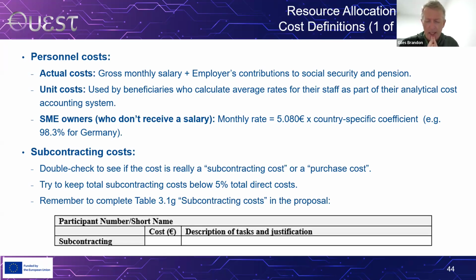This cost of getting an accounting firm to do that was classed by the Commission as a subcontracting cost. And we'd have to integrate that in the budget, in the proposal, in the project. That was certainly the case in what was called the 7th Framework Programme. When we then went to Horizon 2020, which is the framework programme before the current one, suddenly the Commission decided, no, it's no longer subcontracting costs. We're just going to say this is a regular purchasing cost.